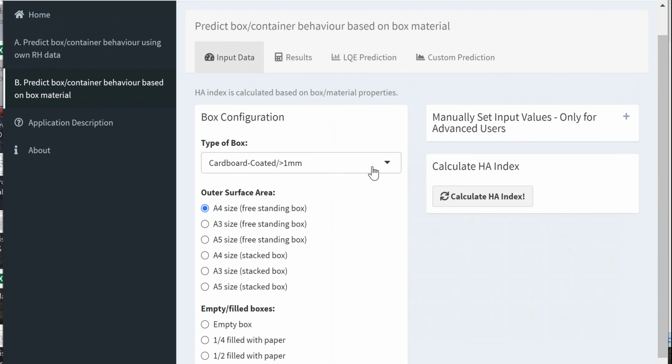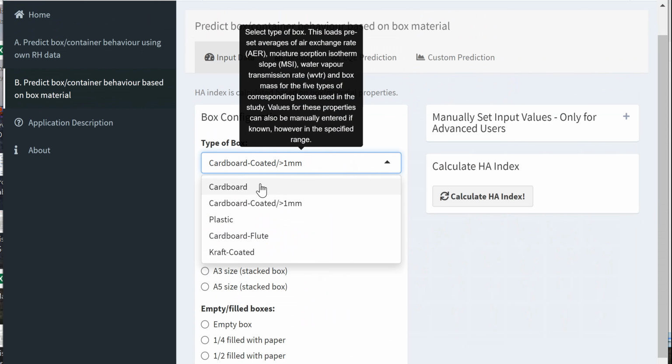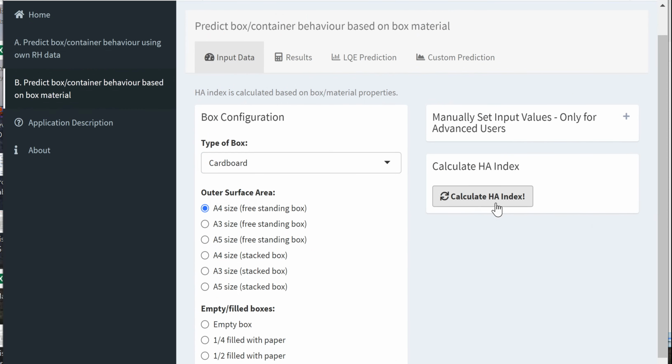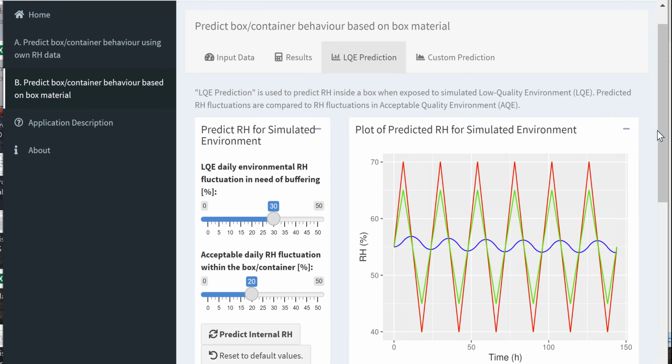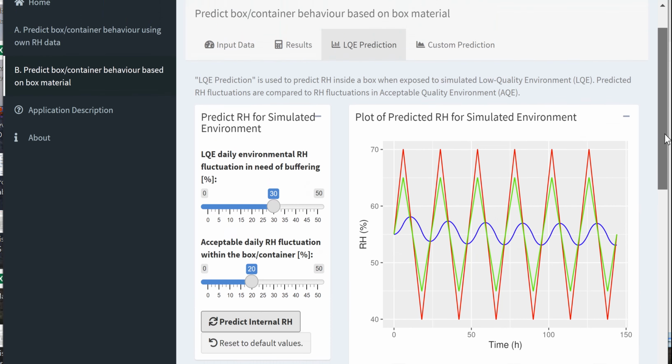We can input different data. Just for the sake of comparison, let's look at a cardboard that isn't coated. Let's quickly calculate the humidity buffering index, and let's do the same simulation as we did before, and we'll see that the values will change slightly. This is because uncoated cardboard doesn't buffer the relative humidity quite as well as coated cardboard.